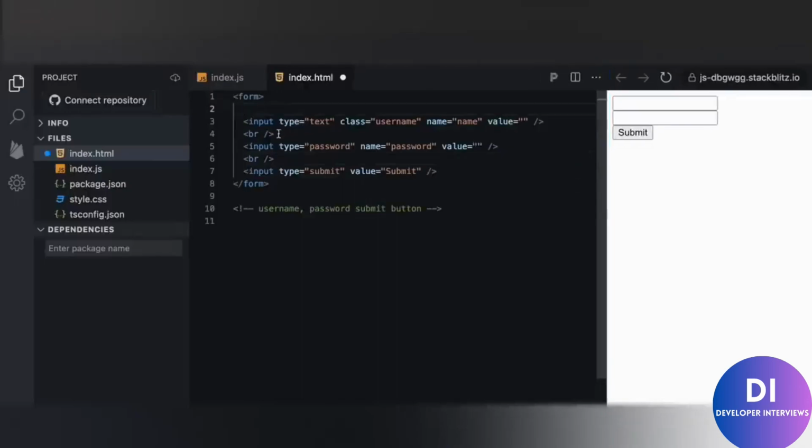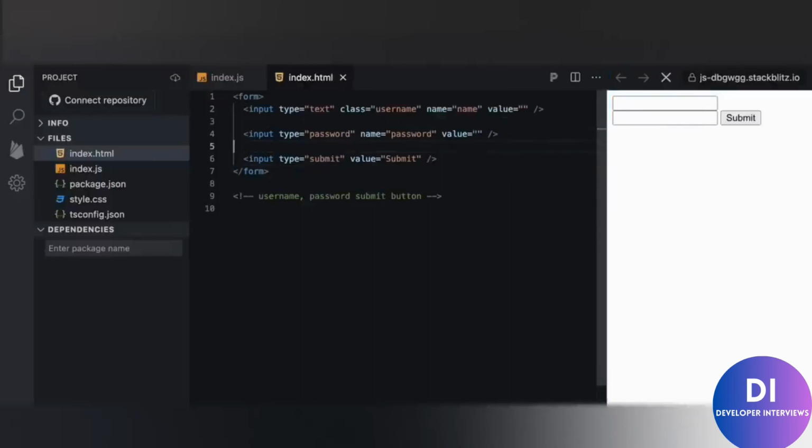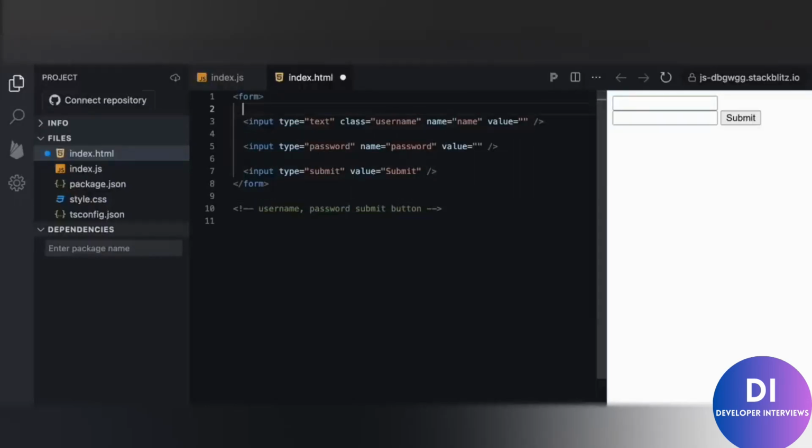Don't use break. Okay, so I will use the label here.